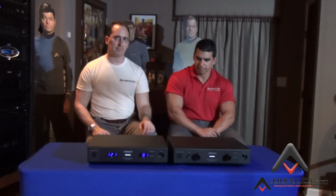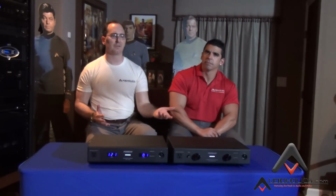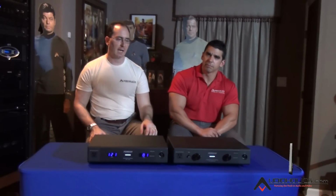The 20 PFI has what's called a power factor correction circuit, and they claim it'll deliver more efficient power to your amplifier. I wasn't able to validate that claim. I took an amplifier, plugged it in, and did a dynamic burst test for power, which is a very quick way of testing dynamic power. I couldn't see any more power delivered to the load.